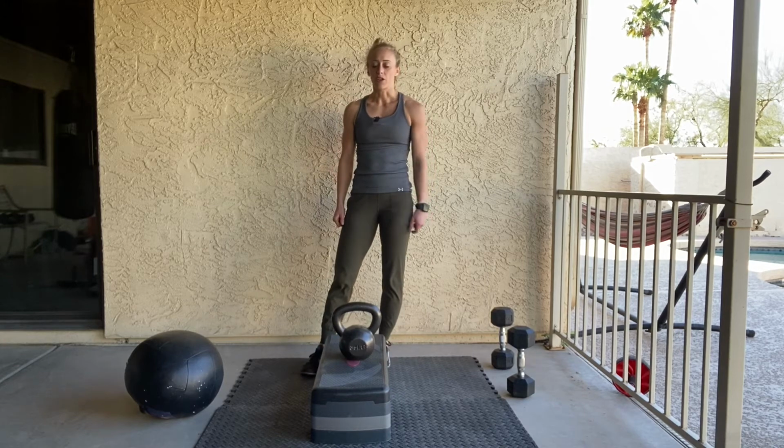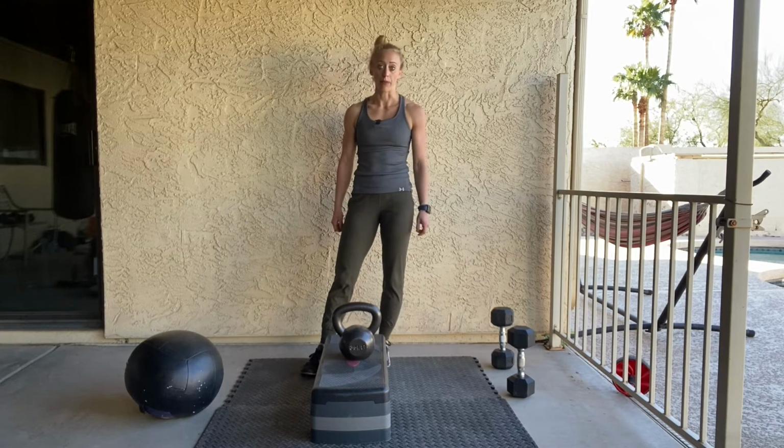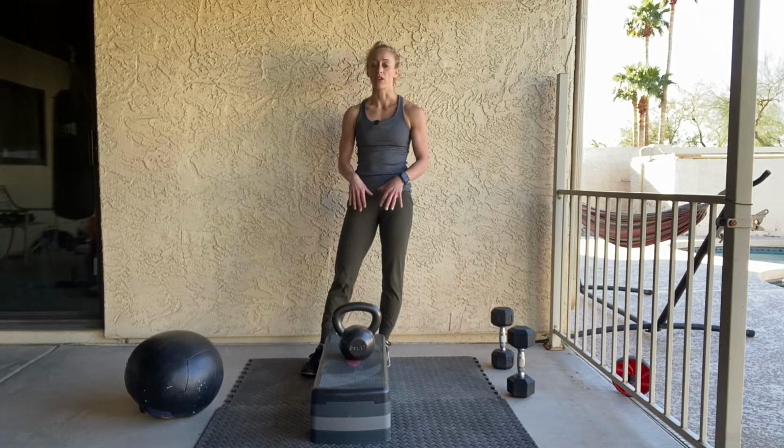If you're just getting started with the deadlift, it can be an intimidating movement. A few ways to modify are changing your equipment. Instead of using, say, a barbell, you could use something that you're more familiar with, like a kettlebell or a dumbbell. It's great to use a dumbbell or a kettlebell to train the movement pattern so you don't have to worry about the grip as much, because grip makes a big difference in this movement.